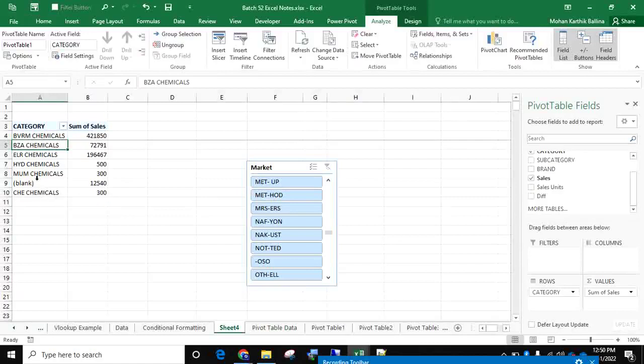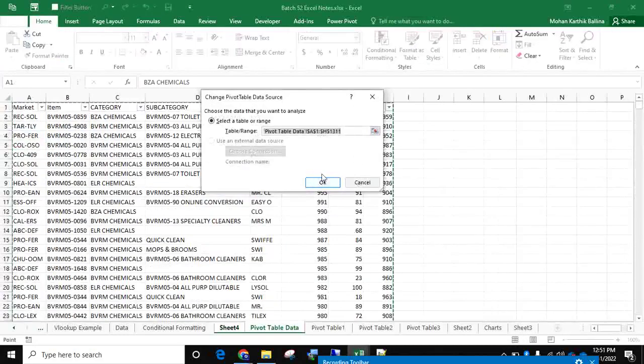Understood. So when you have a new data, again you need to select your pivot table, go to change data source, and make a change to your column range.